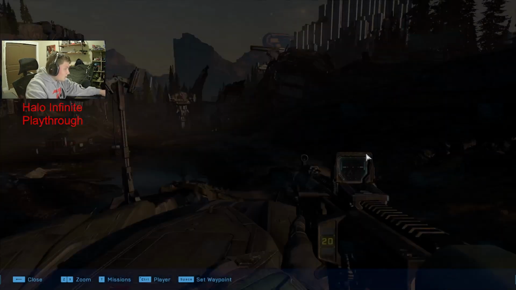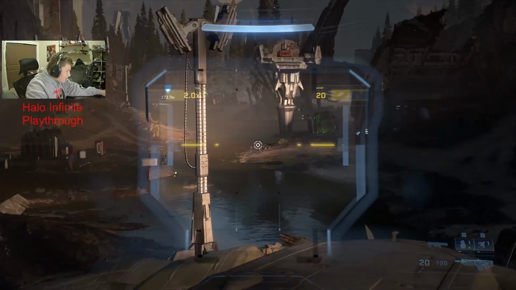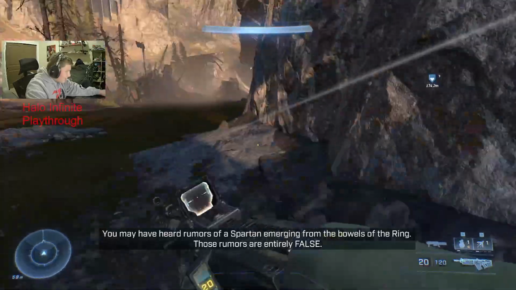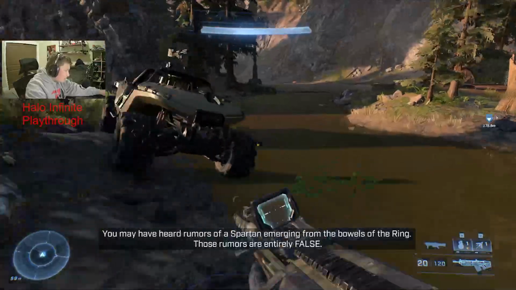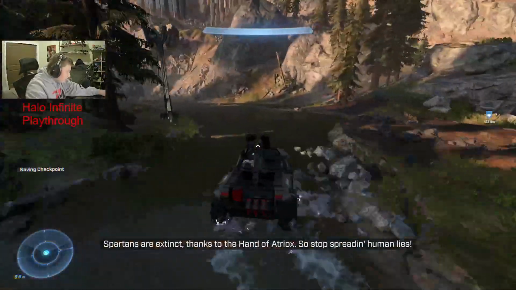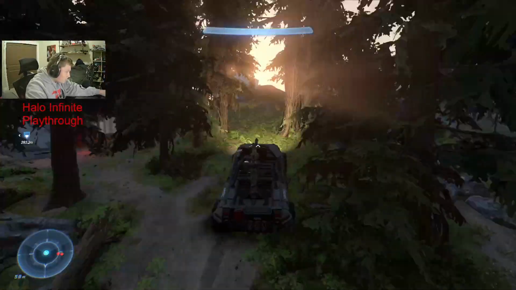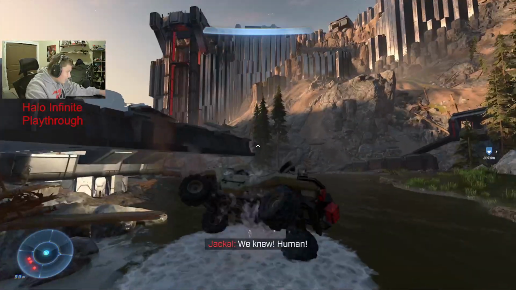Okay, so I'm going to do what they did in the... Okay, that's the other way. I don't want to go that way. So I'm going to do what they did, where they jumped down over here. There's the thing. There were originally a couple of enemies right here, but there's not anymore. I'm going to jump in here. Should be a ramp. I don't think it was right there.